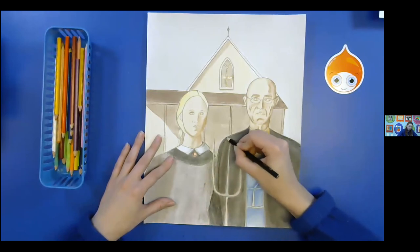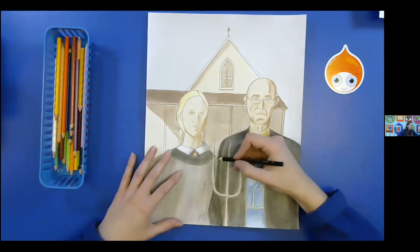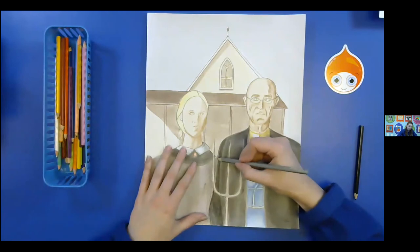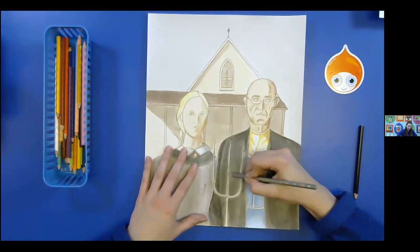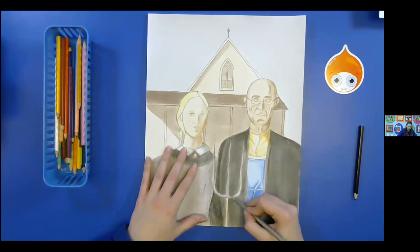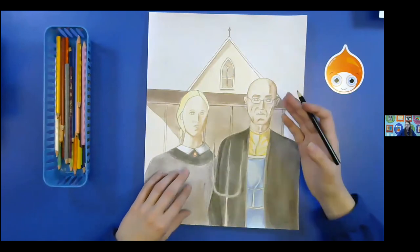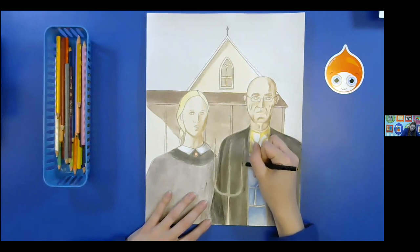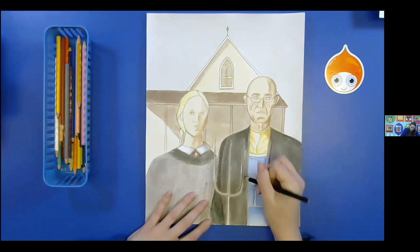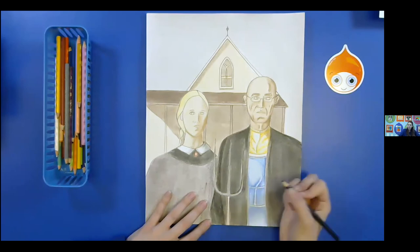Alright, let's go to the pitchfork. We're going to grab a gray — and I'm going to also use my black because I've got to make it a little darker for everyone to see on screen. I want to do a quick layer with my gray. I didn't get a good wash on there with my watercolors, so I'm just going to take my gray and color the whole thing. If you feel the same way — if you feel like it just didn't get as gray with the watercolors — take a gray color pencil and go ahead. But if you don't have gray, just wait and do the shading with the black; otherwise it'll just get too dark and match his jacket too much. The handle — remember that's going to stay brown so we'll get to that in a second. I could outline it if you want to — if you didn't do brown already, you could just take a little bit of black and only really on one side.